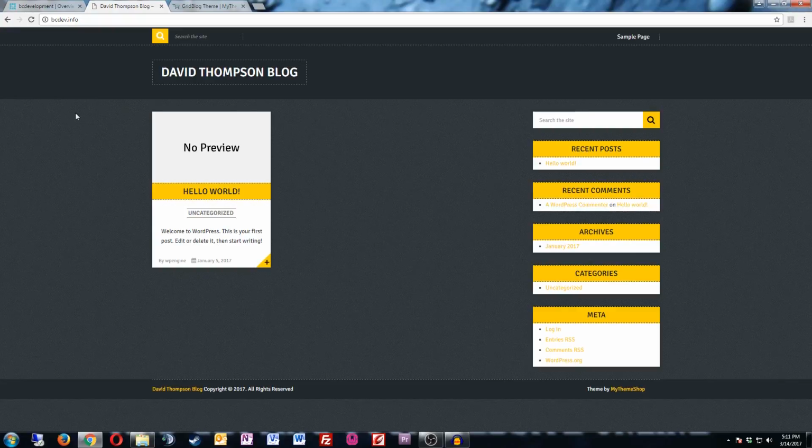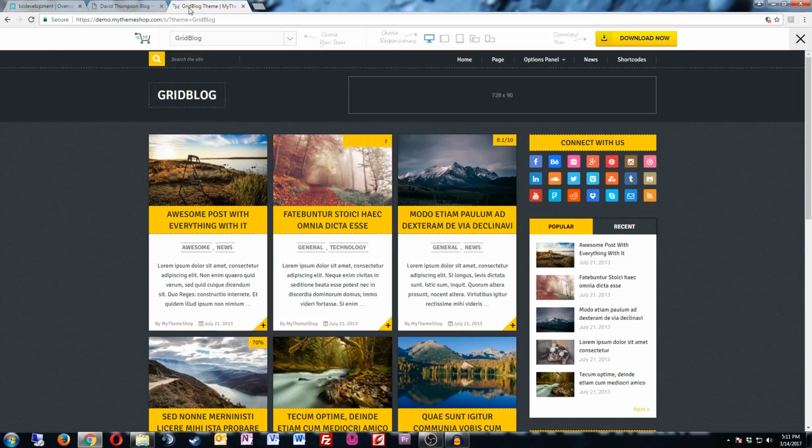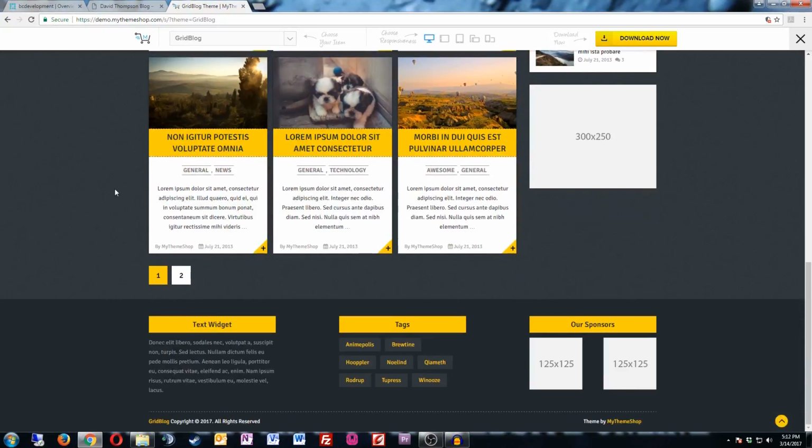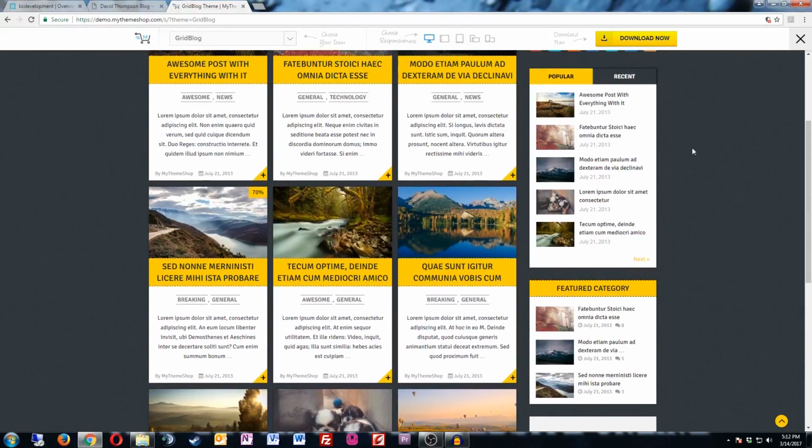Alright, now that we have our theme installed, you'll notice that there's not a lot of content on it and it's not very organized. As you can see from the theme that we downloaded, the GridBlog theme from My Theme Shop, they have a three-column footer in place, and they have proprietary sidebar widgets.